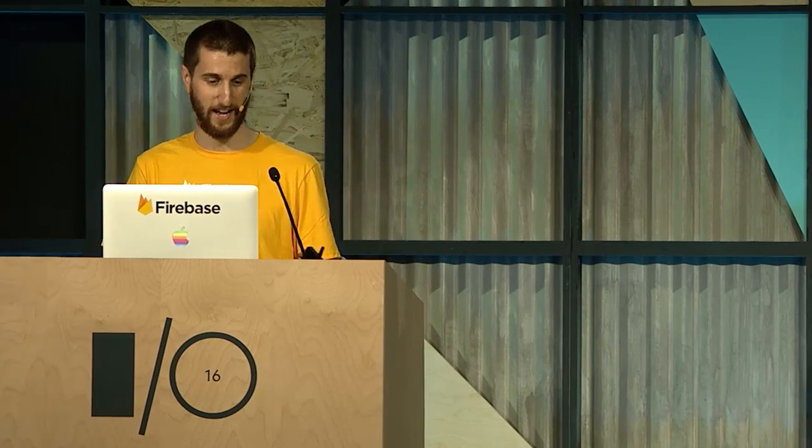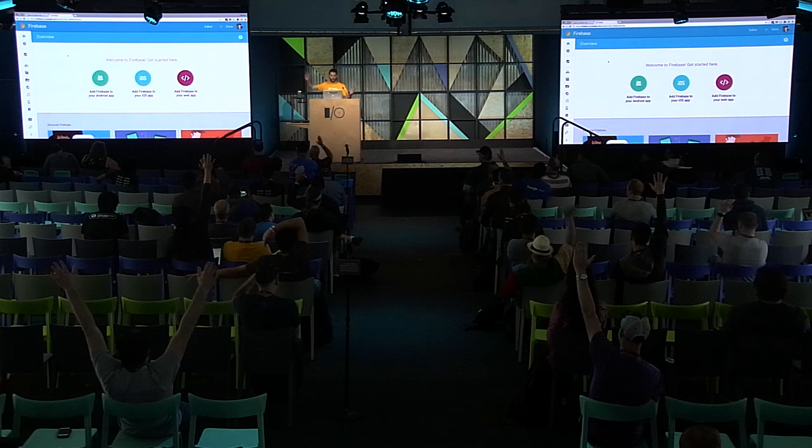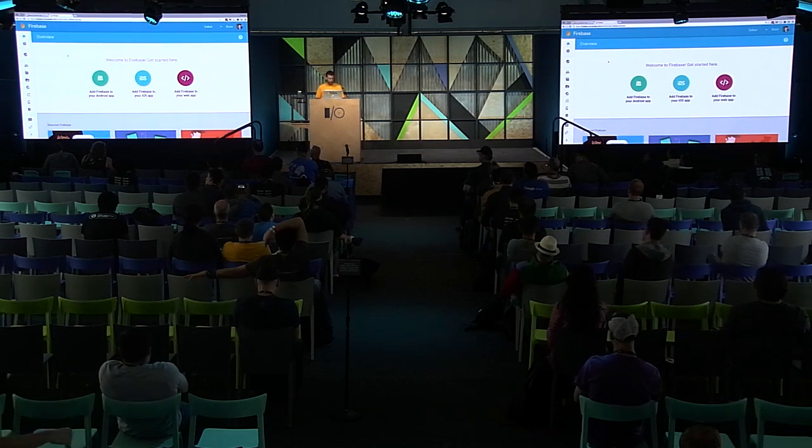But I'm going to head over to my laptop. It's one thing to see code on a slide, and it's completely another to actually play with it. So I'll come over here. And this is the brand new Firebase dashboard. How many people have already played around with this thing? All right, cool. A little over half the group. So it looks a lot more beautiful than our old dashboard.